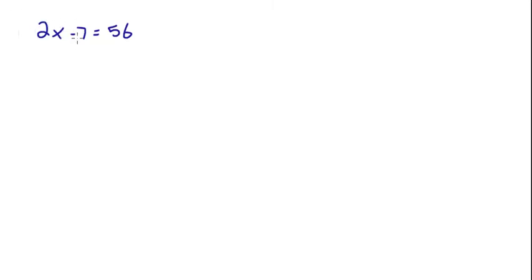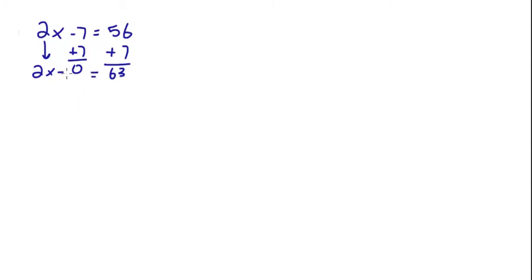Normally, if you think of order of operations, we do the multiplication first before the subtraction, but now we're doing it backwards. We're kind of undoing what we used to do. So we're doing the opposite of subtraction, which is addition. So we add 7 to both sides. Have to do it to both sides. Those just cancel out. 56 plus 7, what do we get? We get 63, and we still bring down the 2x.